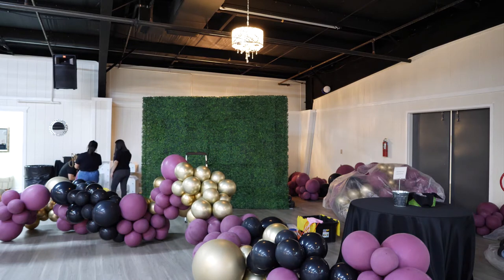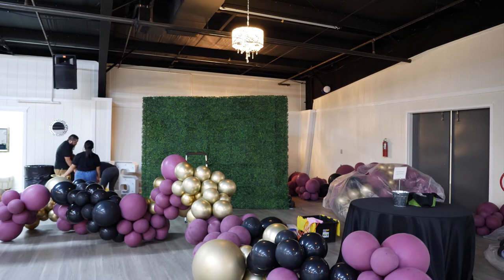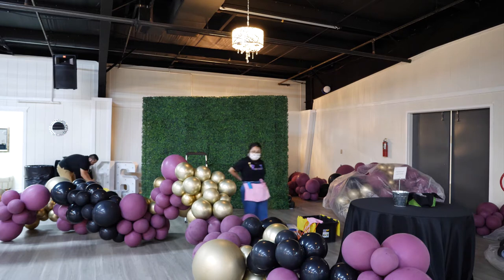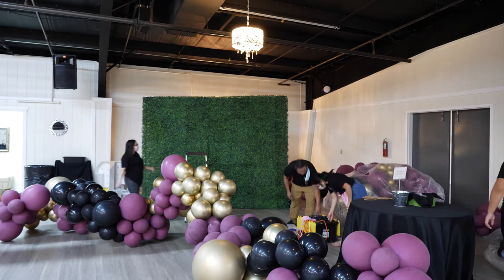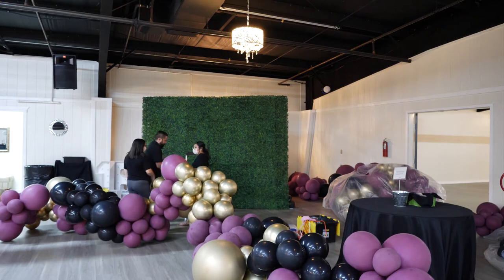She said she's gonna definitely recommend us to a lot of her clients that have been looking for indoor balloon garlands of this style. And I did let her know we're not really booking anymore. We're just finishing up. She took down our information. She said she's definitely gonna pass it on. Yeah, so here's the setup.